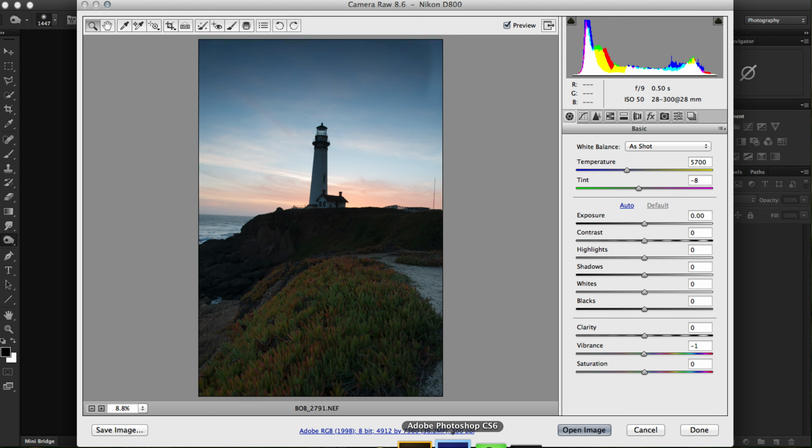For the ones who want to know how I do it, here I want to take an example of this particular image. This was shot at Pigeon Point in California about 2 years ago. Now, as you can see, this is the default setting. So this is how it was shot, and the sky has come fairly well.